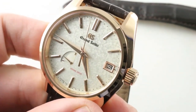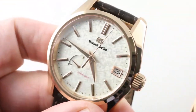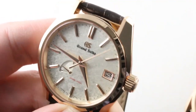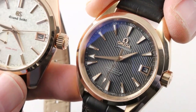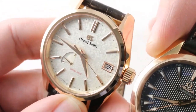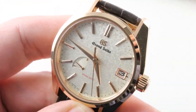You ask me which one I choose, and I tell you without hesitation: the Grand Seiko. A handmade watch, a hand-finished watch, a unique technology, and a distinctive style — this one would be my choice on every count; there's literally nothing I prefer about the Omega. That said, neither one is a choice to be ignored or rejected. You can choose either one of these watches and wear it in good conscience, knowing you've picked a superior product relative to everything else in the industry. They're both winners, but the Grand Seiko is my choice.